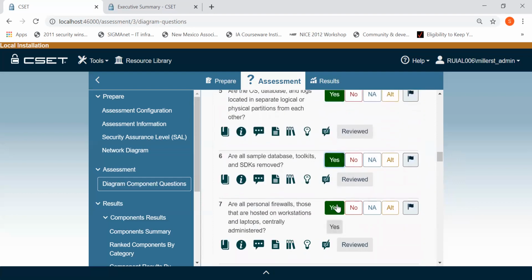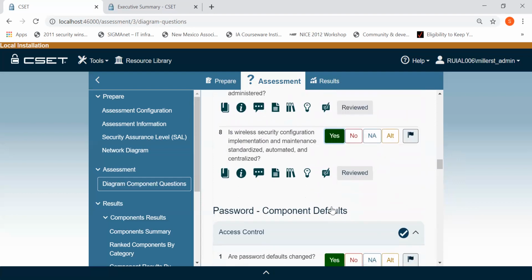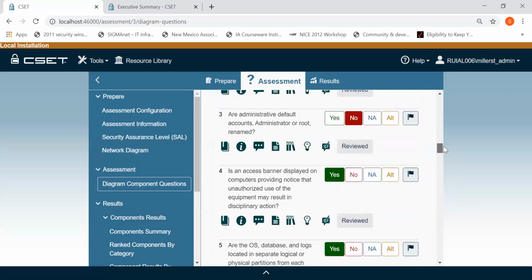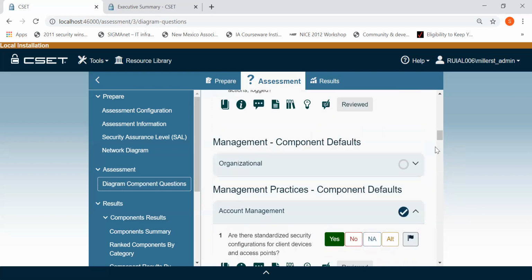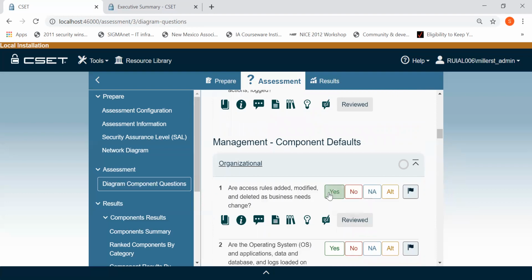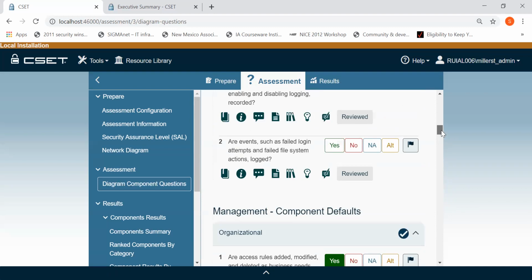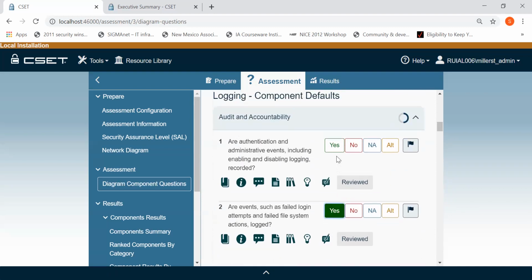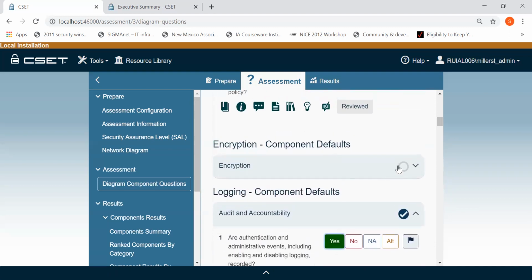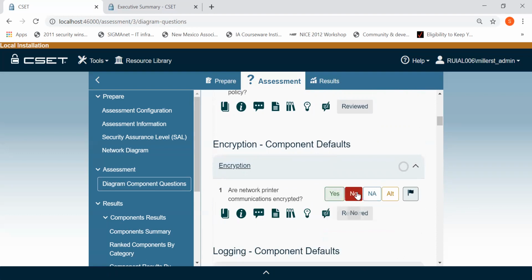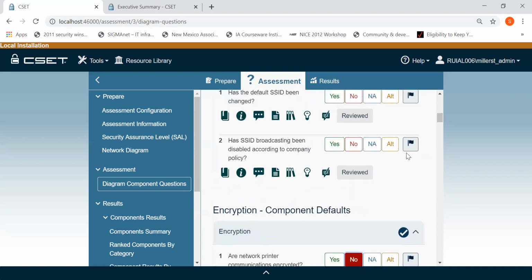And you can see there's a little bit more detail on this particular one. So encryption, you just say no on that one. See what happens.